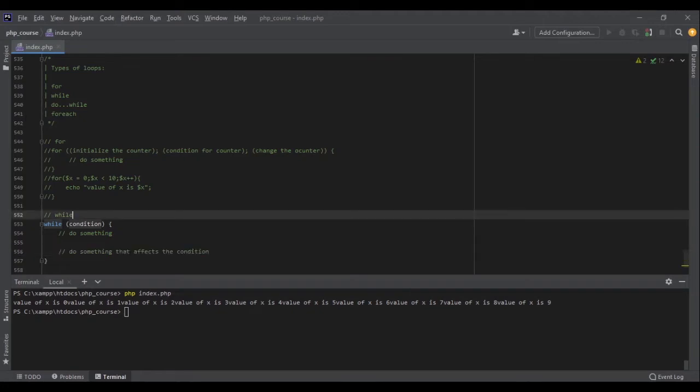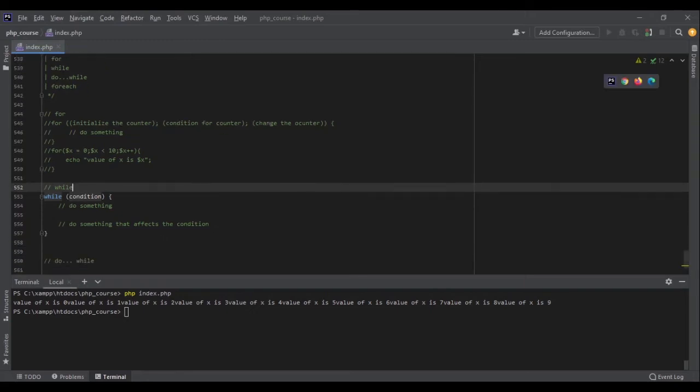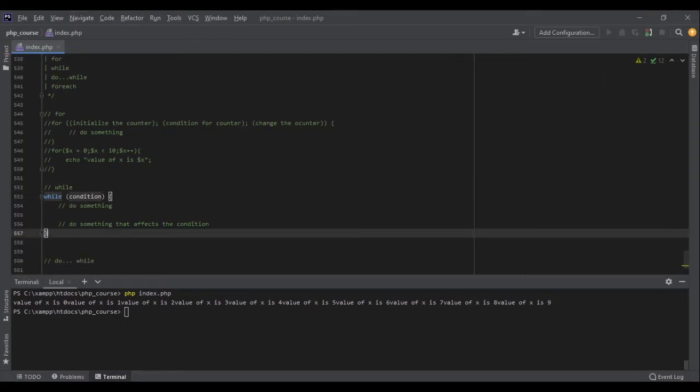That's actually one of the most common mistakes with while loop. A lot of developers create this loop, use this loop, and then do not do something to change the condition. So at some point it would be false, so we would be out of the code. And that would cause an infinite loop. This loop would go on forever and ever. Let's see an example of a while loop usage.